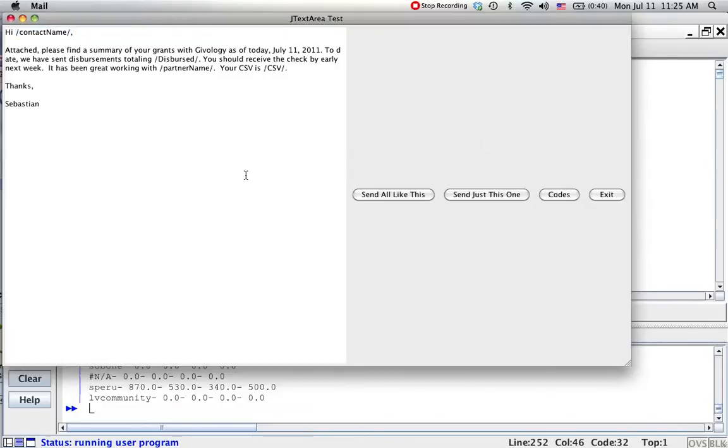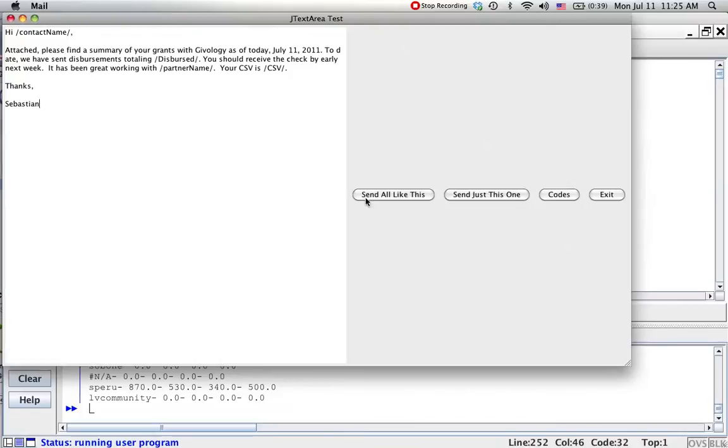And so what I'm going to do is just send all of them like this, if you like that template. And actually, if you want to send it one by one, you can't use the codes. You have to just use their names. You'd have to fill it in as it is. I'm trying to get it so that you can use the codes, but for right now, you just have to use the names that would come up when you first start editing it.